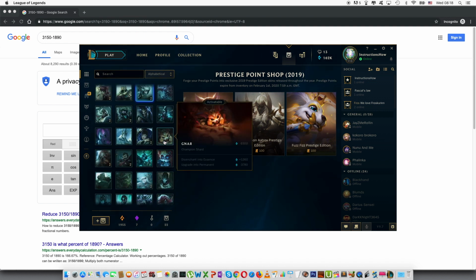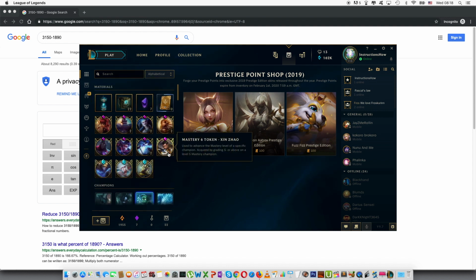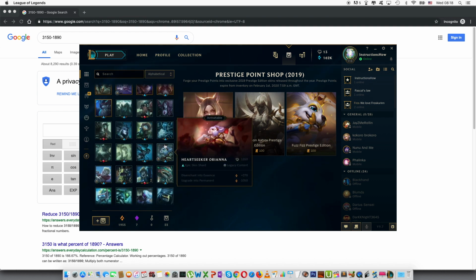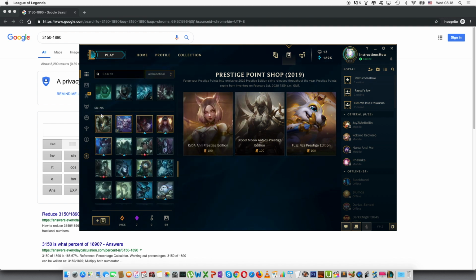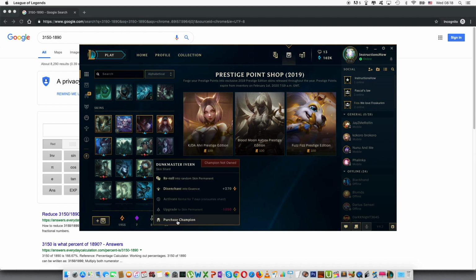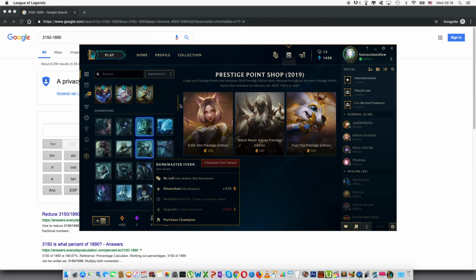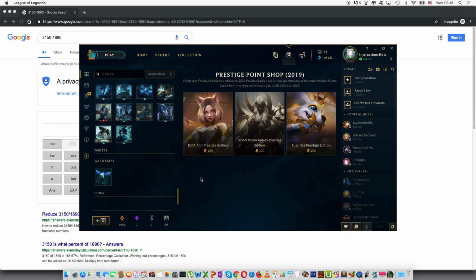And another way you can save even more Blue Essence is if you buy using skin shards. They are rarer, and therefore you can purchase the champion. For example, Ivern, I would use this skin shard to purchase the champion, and I would get it for free. So it's up to you how you use the Blue Essence. You can even get the champions for free if you have some skin shards.